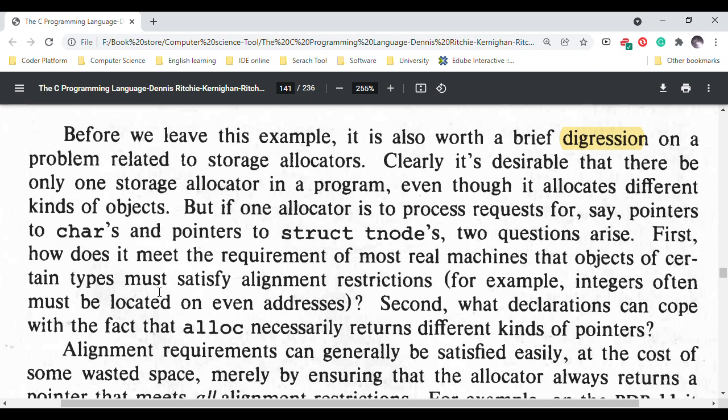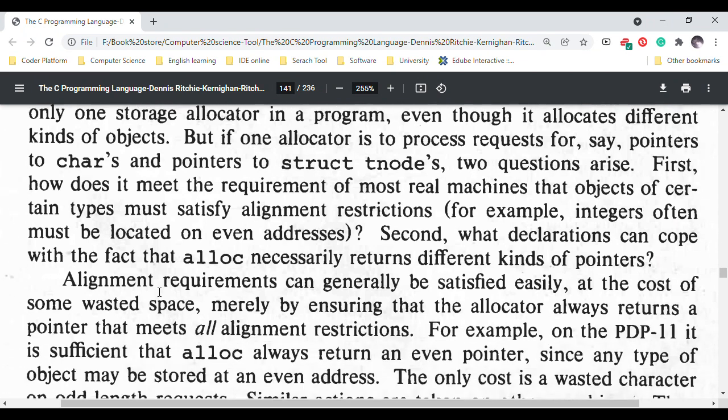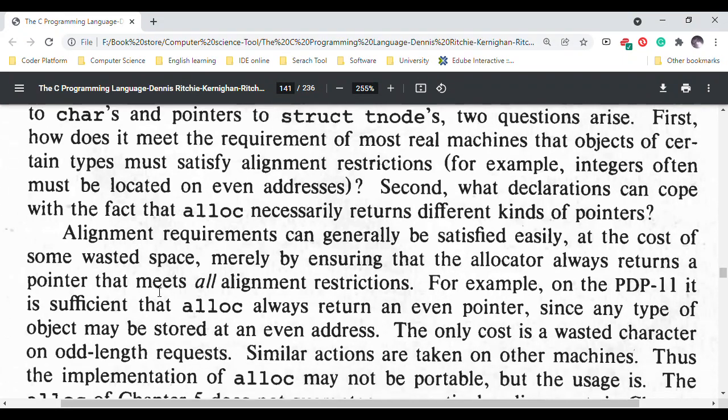But if one allocator is to process requests for, say, pointers to char and pointers to struct tnode, two questions arise. First, how does it meet the requirement of most real machines that objects of certain types must satisfy alignment restrictions? For example, integers often must be located on even addresses. Second, what declarations can cope with the fact that alloc necessarily returns different kinds of pointers?